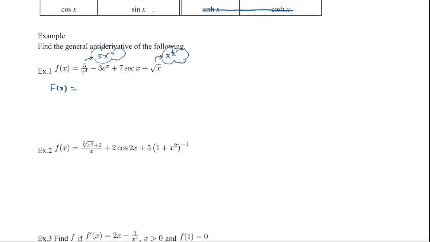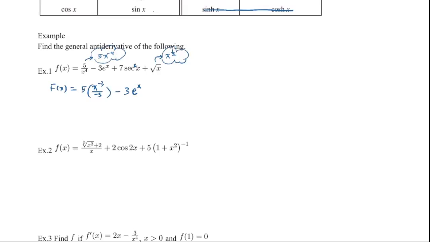Let's see. We got 5 x to the negative 3 divided by negative 3, right? You're adding 1 to the negative 4 gives you negative 3. And then that is just e to the x, right? And then what derivative? Oops, that should be a square, but okay. Sorry about that, guys. Depending on which version of the notes you downloaded, some of them have a square, some of them do not. I apologize for that one.